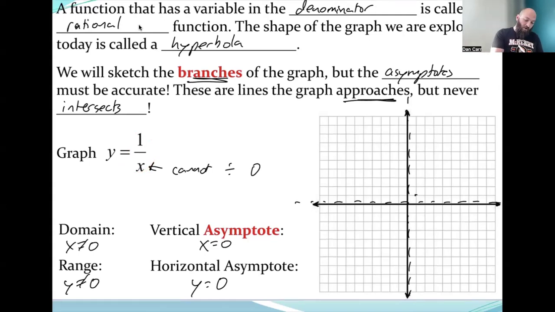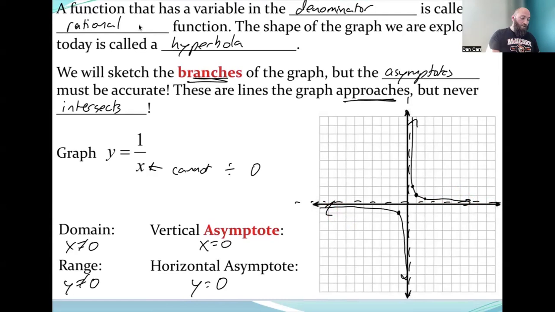My rough sketch here, I know it's going to look like this. If I go to 1/2, that goes to 2; 2 goes to 1/2. It looks like this right here. There's my sketch. Your sketches should not be crossing these asymptotes. With this type of rational function, it gets closer and closer and closer here, closer and closer there, but it will not cross those axes.